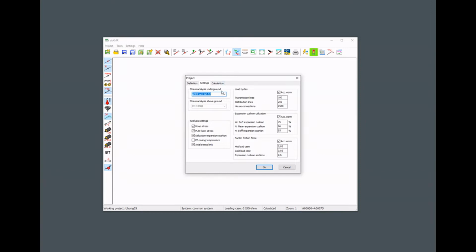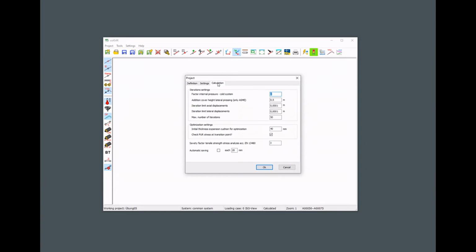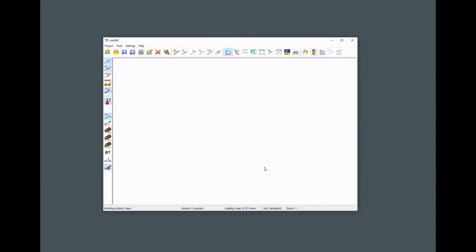And the third dialog included here is the standard iteration settings, as you remember also from the previous version, and the optimization of settings. So we confirm with OK, and not much has changed. We have a new project now and could now start with the attributes of the L system, of the standard system. We can achieve this when we click once on the button of attributes, but this is the next chapter.